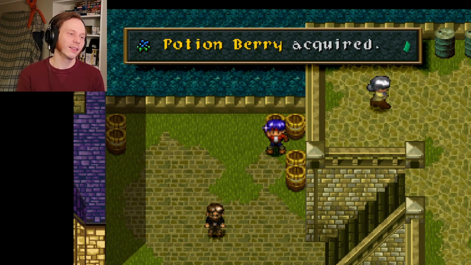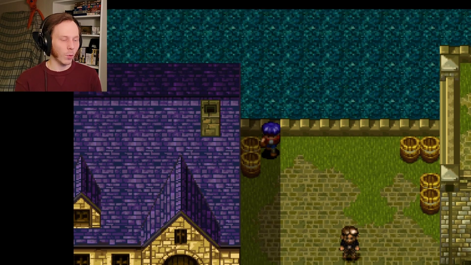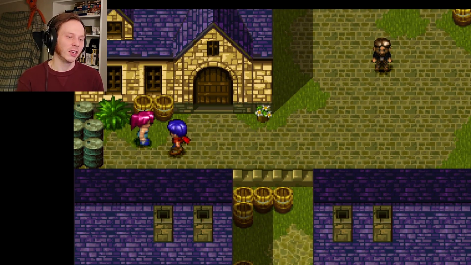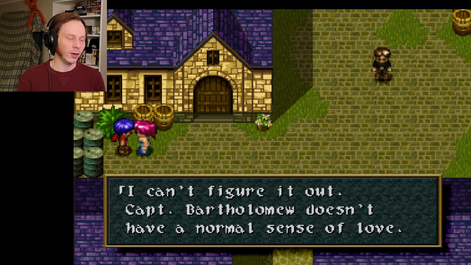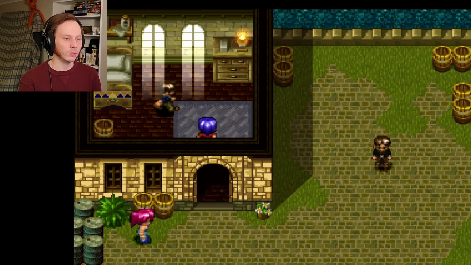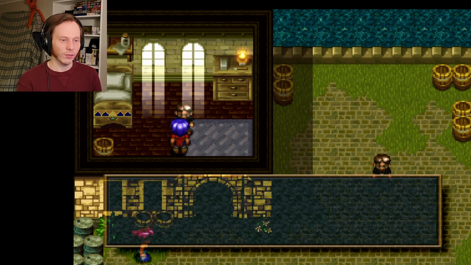So yeah. Hey, potion bear. Our next destination seems more and more like it's pointing towards the Maze of Death, which is definitely going to be a comforting, relaxing area with no monsters, lots of places to relax, listen to some cool music, probably get a drink. I can't figure it out. Captain Bartholomew doesn't have a normal sense of love. Last time we... Okay, that was probably going to get a little creepy, so I'm glad you stopped the conversation. And a revive fruit.